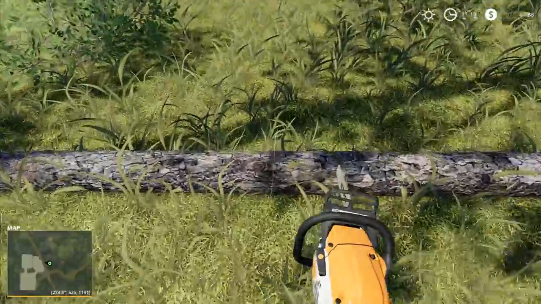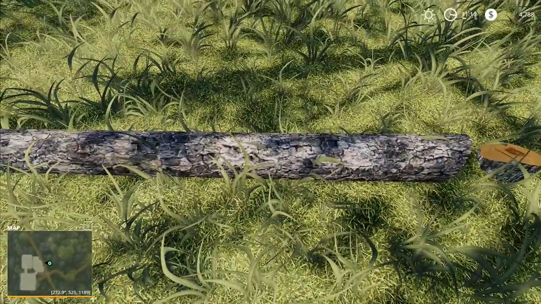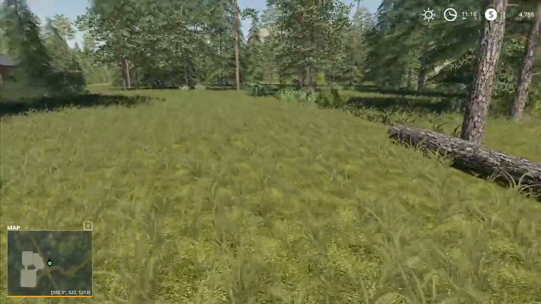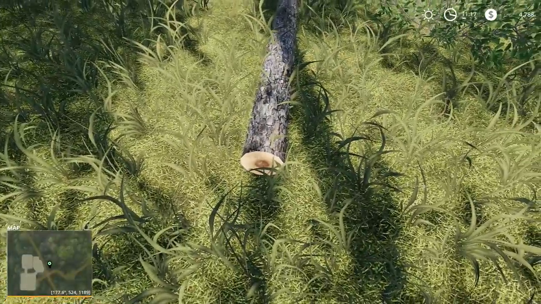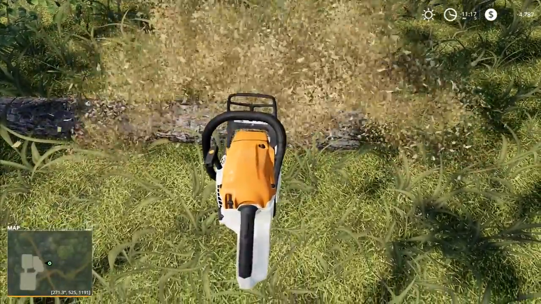Now, I'll chop that one off there. It doesn't seem to be worth carrying these small bits all the way up. So I'll just take that over and drop that there. And then we'll get the bigger log that we've got over here, and we'll take that one. Oh, I can't pick that one up. Great. I didn't chop enough off. Another one off of there.